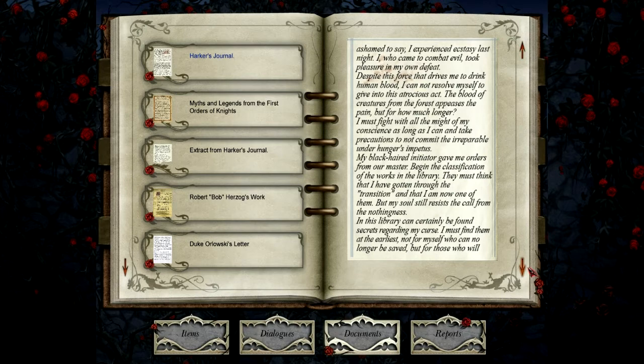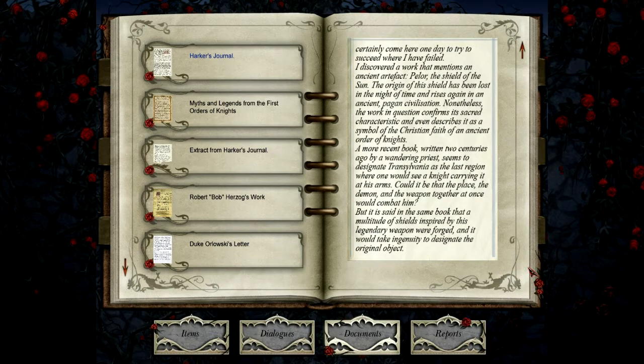But my soul still resists the call from the nothingness. In this library, certainly can be found secrets regarding my curse. I must find them at the earliest, not for myself, who can no longer be saved, but for those who will certainly come here one day and try to succeed where I have failed.